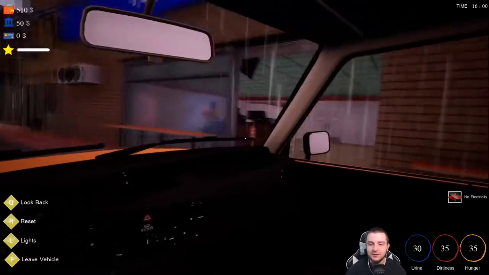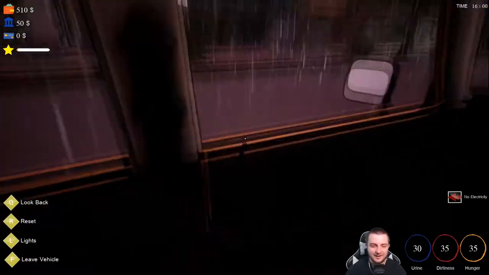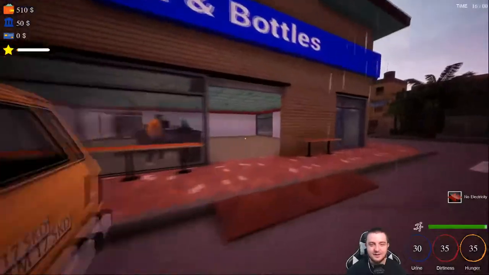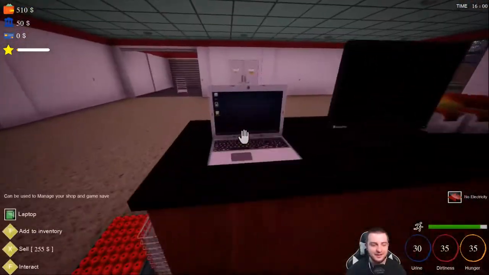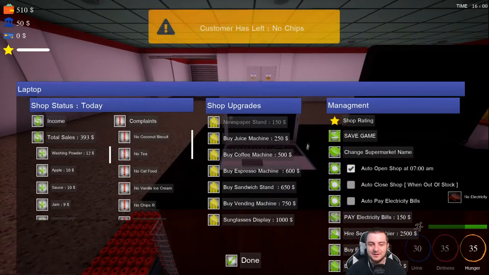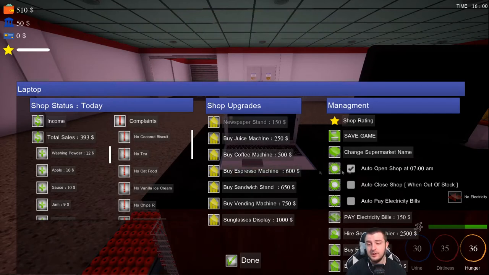Oh my God, there's no lights. You can see they did turn off the electricity. Oh my God, dude, look at it. It's so funny. They're still coming though. Look at them come. I was not expecting that to actually work like that. That's funny. Oh, you didn't expect that the game would turn off your lights when you don't pay your electricity bill?